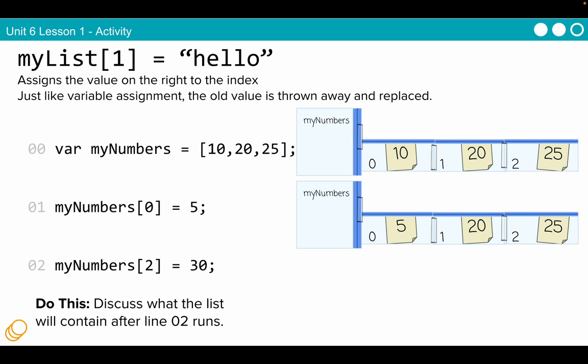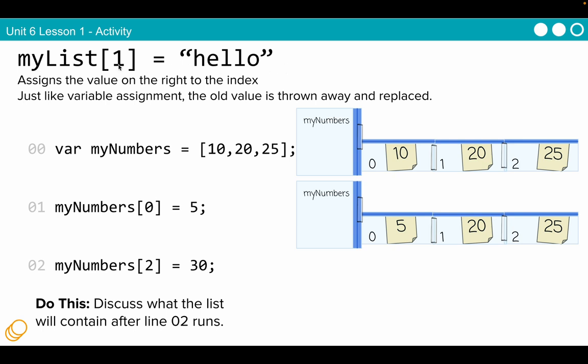Now, in your journal you're going to add this example, and the example header might say something like how to assign a value to a list. So we can assign the index of a list just like a variable.